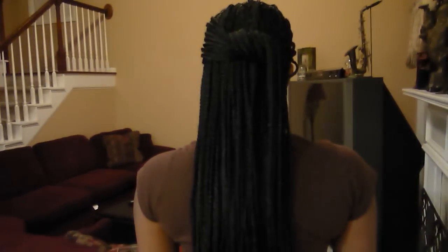Okay, here's the completion of our box braids. This is one little style. I just took some hair and tied it from the side. Gotta fix that. I don't know which one it is, but I'll fix it later. Okay, and I moisturize our hair really, really good in between, as you can see. That is the length of our hair.